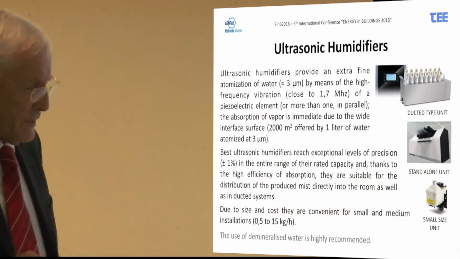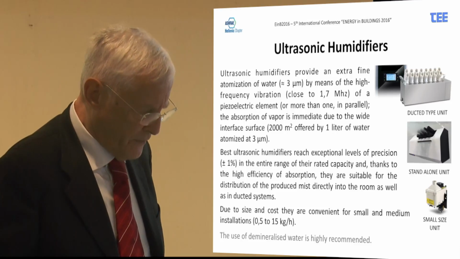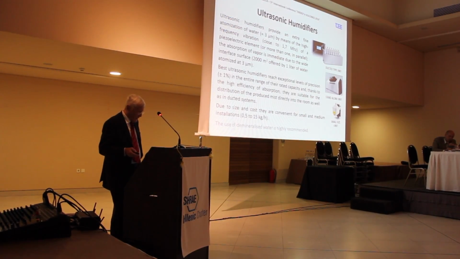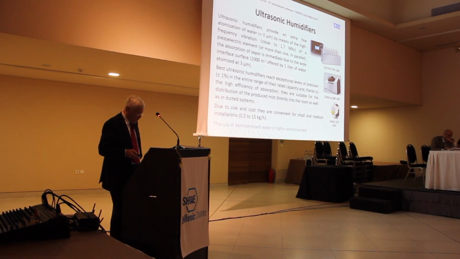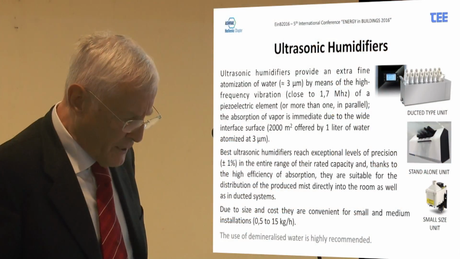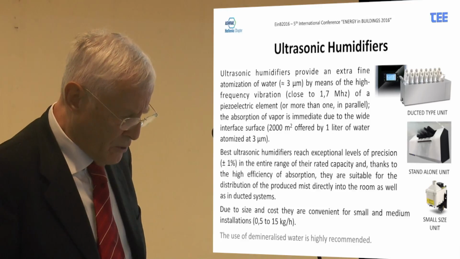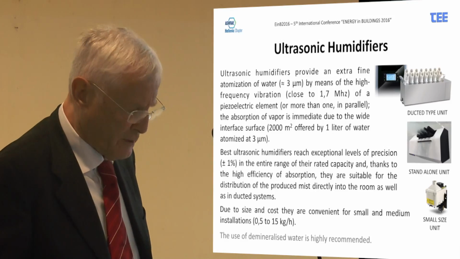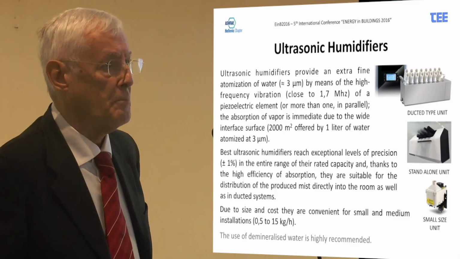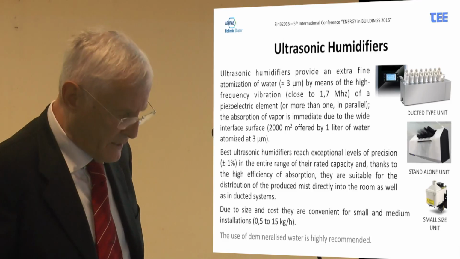The last type of humidifier I will mention is the family of ultrasonic humidifiers, which provide an extra fine atomization of water by means of the high frequency vibration of piezoelectric elements. The absorption of water is immediate due to the wide interface surface, because 1 liter of water atomized at 3 microns diameter offers 2,000 square meters of surface through which the water is vaporized.